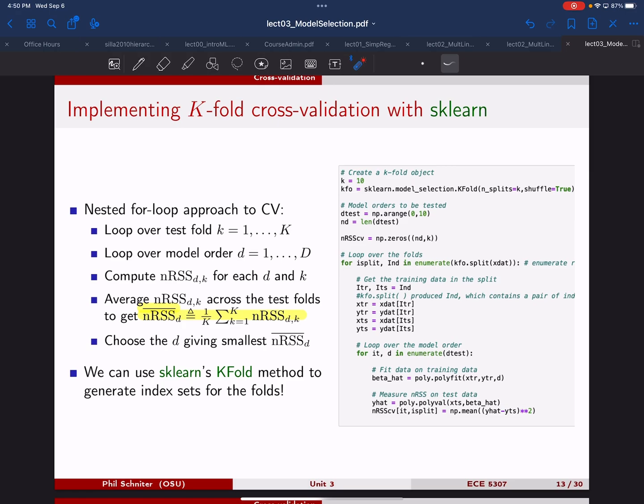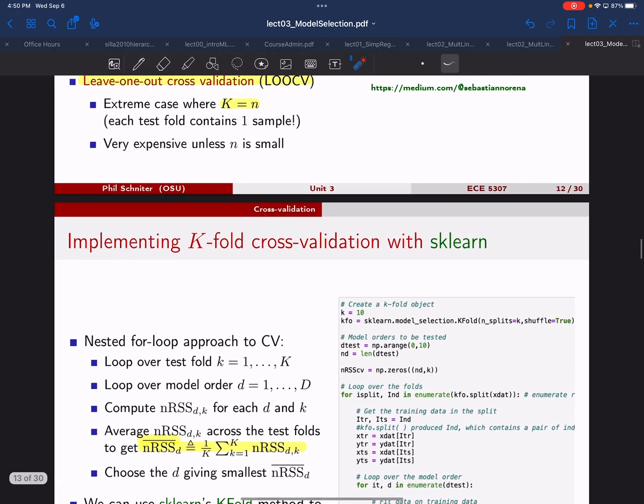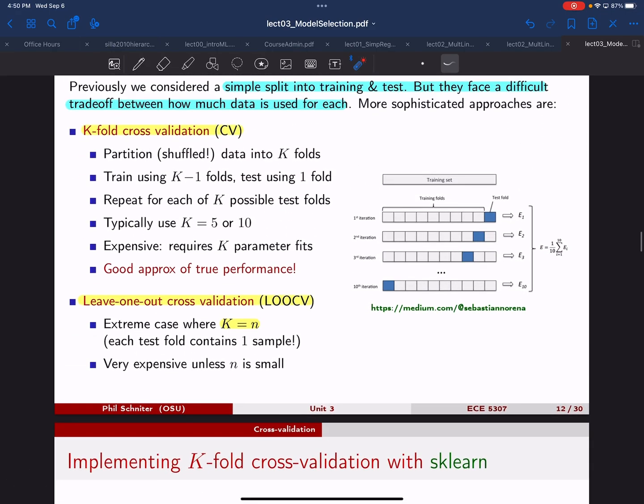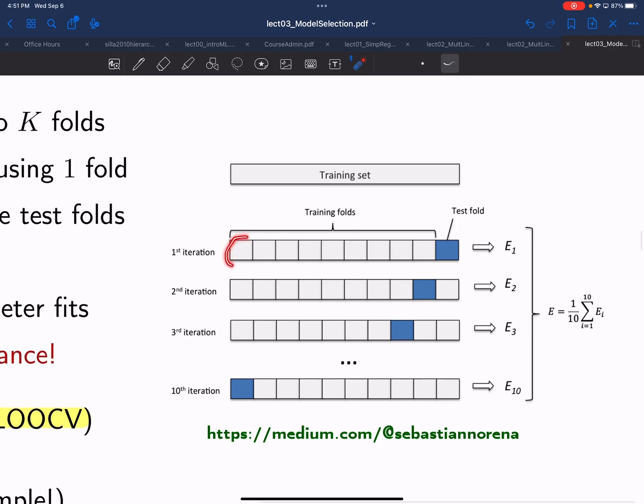Everybody good? Okay, so one of the most complicated things, if you would actually try to program this from scratch, is coming up with all the different index sets into your training data to make these different folds. If you think about it, each one of these is a set of indices through your data. And we've probably shuffled before we've done this. So this is going to be some random looking set of indices. This is another random looking set, and so on.